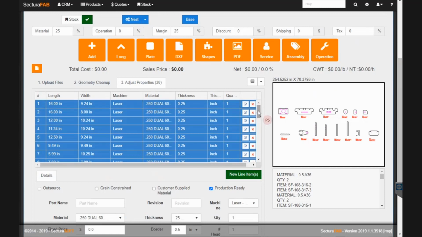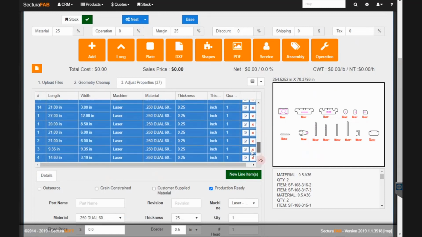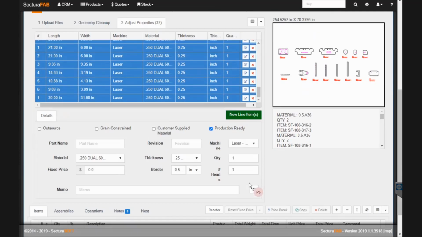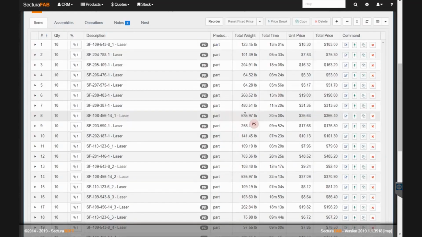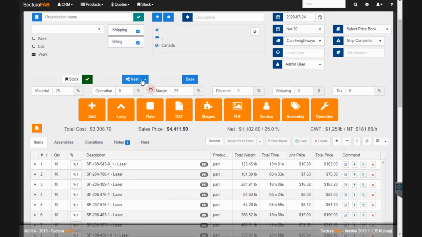I'm going to go through our 1, 2, 3s of importing geometry. I'm going to put in all the different quantities, our material grades, our thicknesses. So I'm just going to run with A36 quarter inch mild steel. Let me increase our quantity here to 10, and then I'm going to say new line item and add all these parts down below for our quote. And then I'm going to produce a nest, and then we'll add some secondary operations, create a bill of material, and then show this going back over into JobBOSS as well.